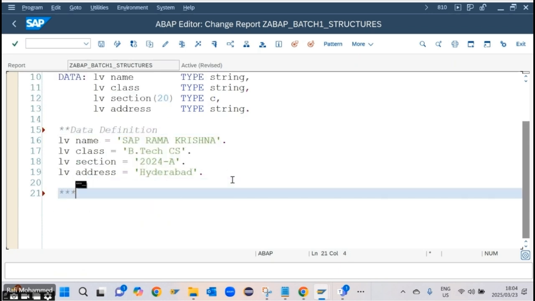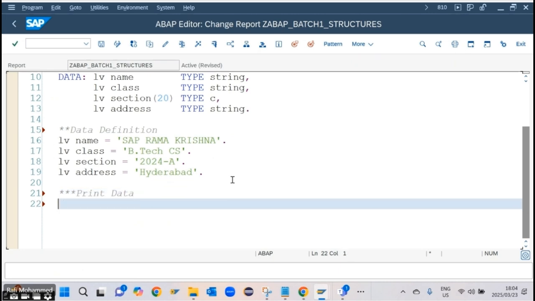Then let's try to print the data. We'll say write student details, with a color, some 4 or 5.